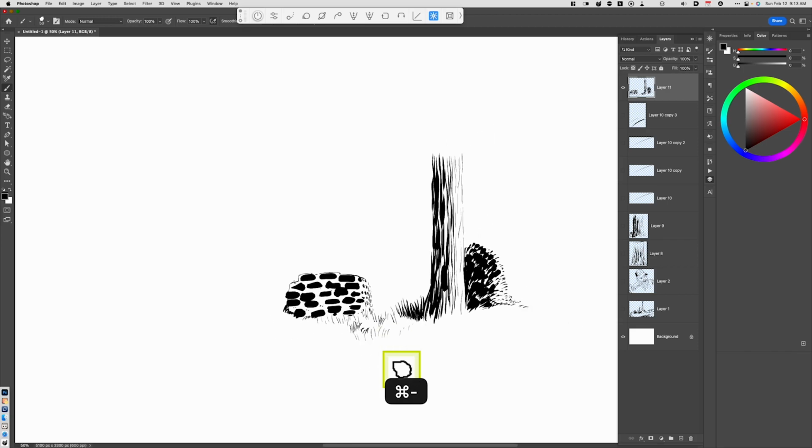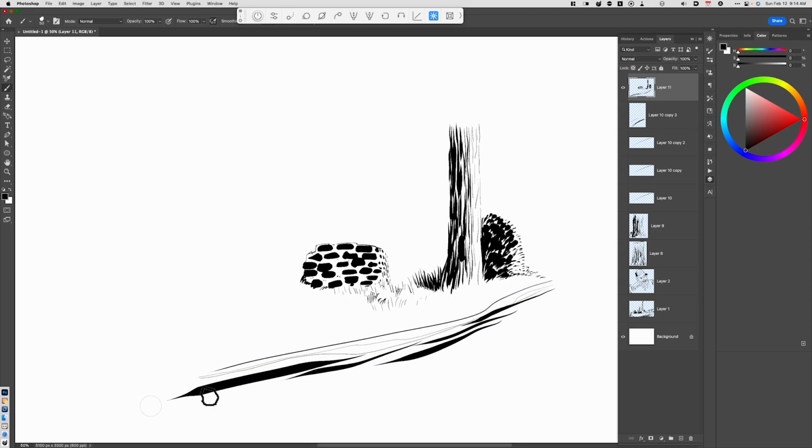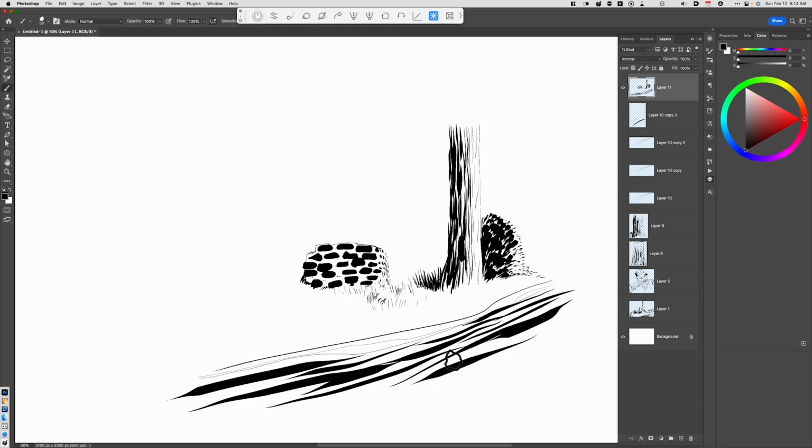You can also do this with things like water. For example, if I have a running stream here, I can just draw a line here. This is a relatively thin line. And maybe as the water is closest to the surface of land, it's somewhat thin. But as we start to get further away, it starts to get thicker. And again, these are just implied lines.